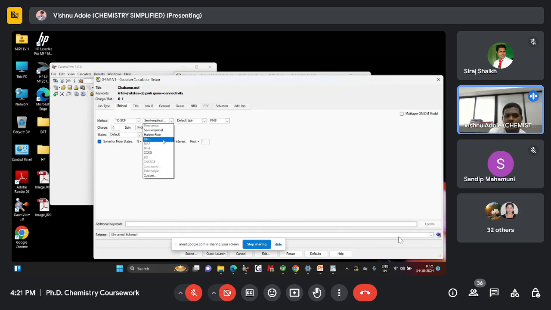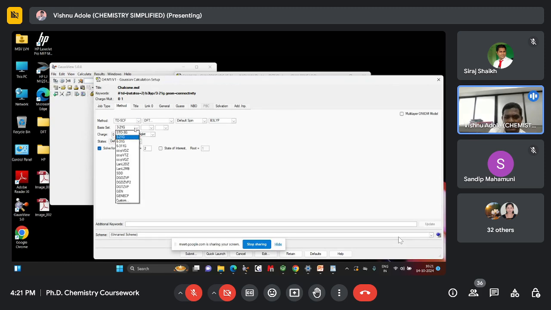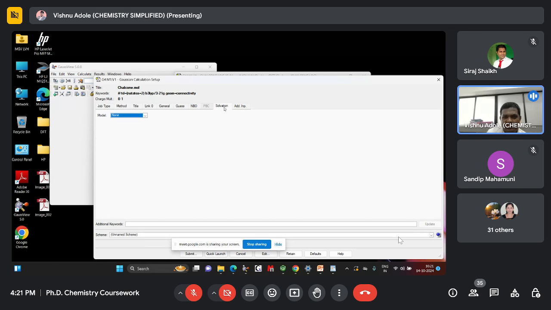So here you have to select the DFT method, B3. I will not select a higher basis set, higher level of theory, as it requires more time. Then, solvation is very important.